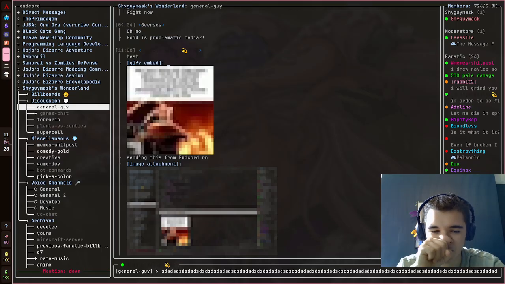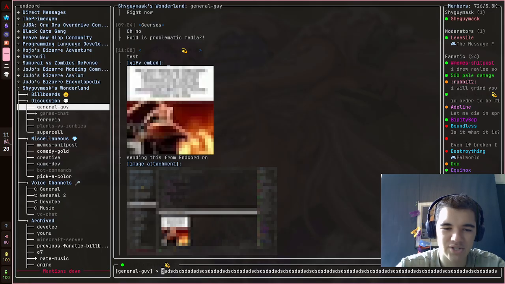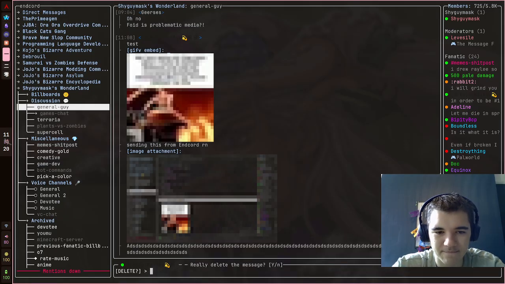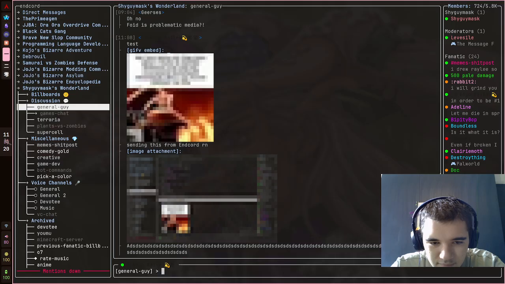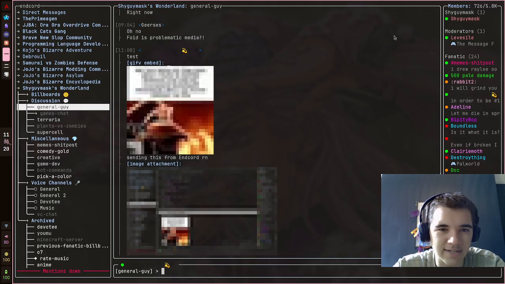Okay, that doesn't seem to work at all. Delete message. Where do I delete my message? It says delete the message, yes or no. But when I press yes, it just doesn't do anything. Yes, enter instead. Okay, so that's also not correct.